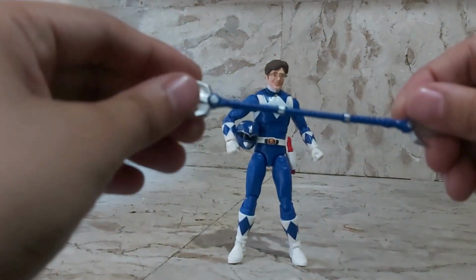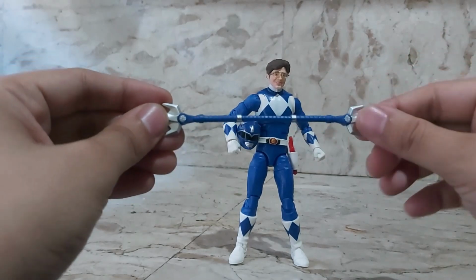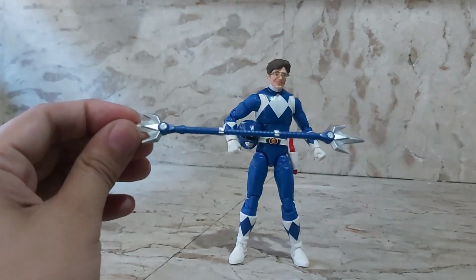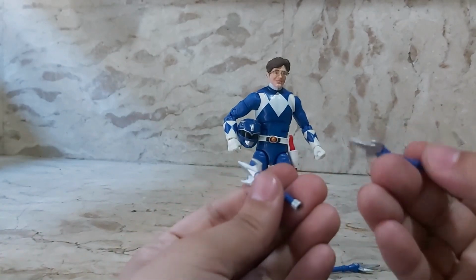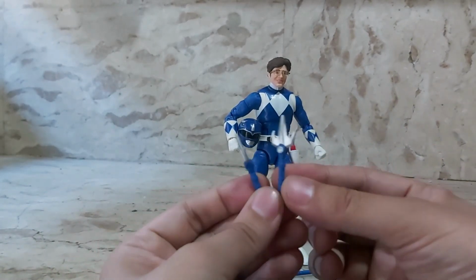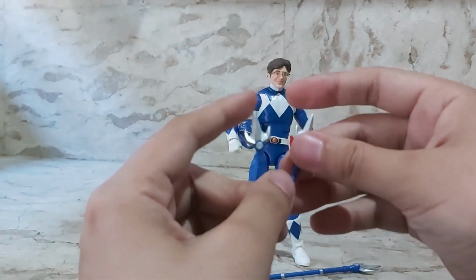He also has this lance, which is Blue Ranger's weapon of choice. This lance, which sort of looks like a double-ended trident, or double-ended spear, but they call it the power lance. In the show, the lance splits into two. This one is one solid piece, but he comes with these alternative lances that split into two. Kind of reminds me of Raphael's Sai a little bit, except it's more of like a bladed weapon.